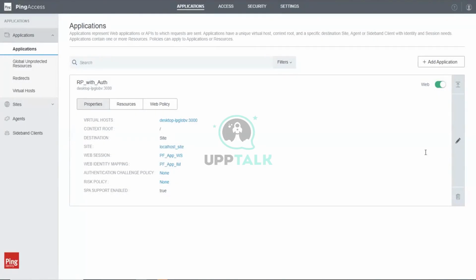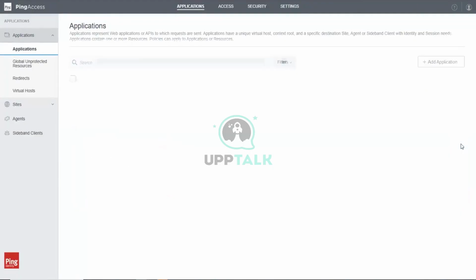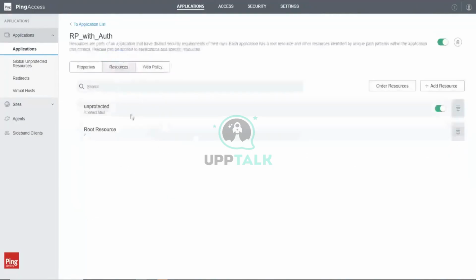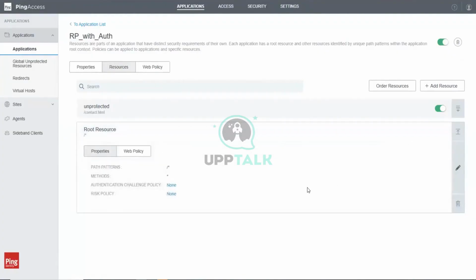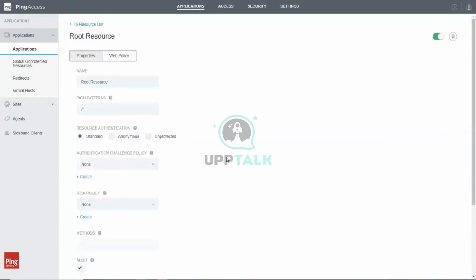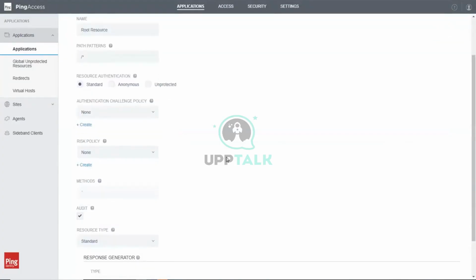I think we need to go to the resources. Edit that, and resources at the top. Here we already have the root resource. Click on the root resource, go to that, edit it. Let's go to the policy again, in the top, web policy.